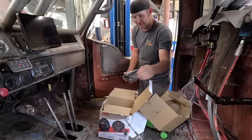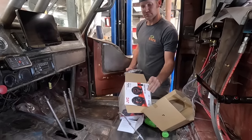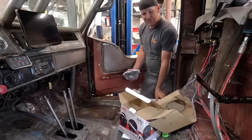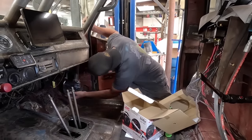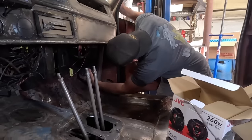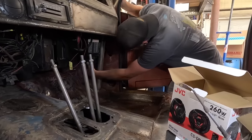Maybe I'll try it. We're trying to fit some speakers. Got some JVCs. Oh yeah. I think they're gonna sound good in here, but we're trying to make a speaker fit. It's just gonna be tight everywhere to make a speaker fit.